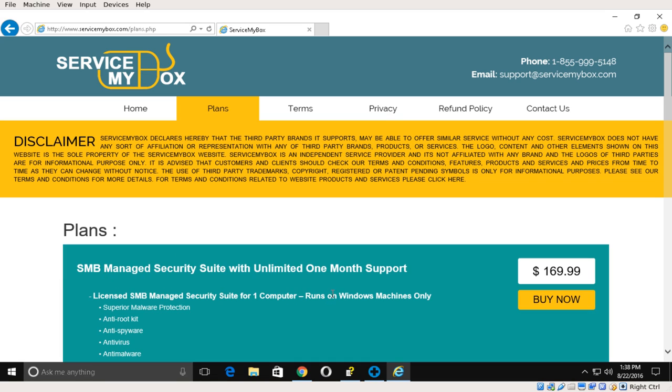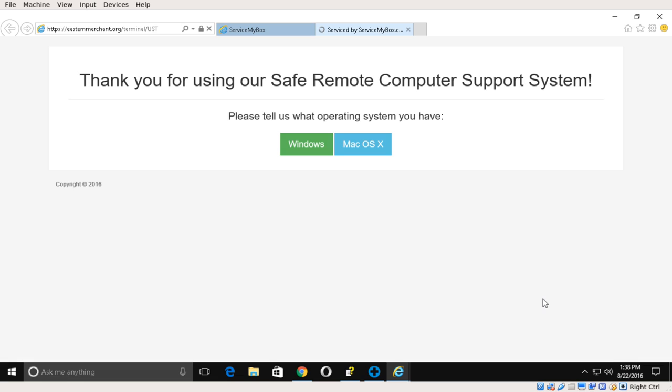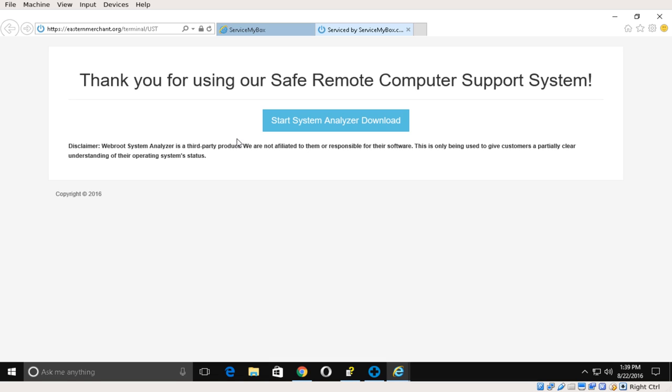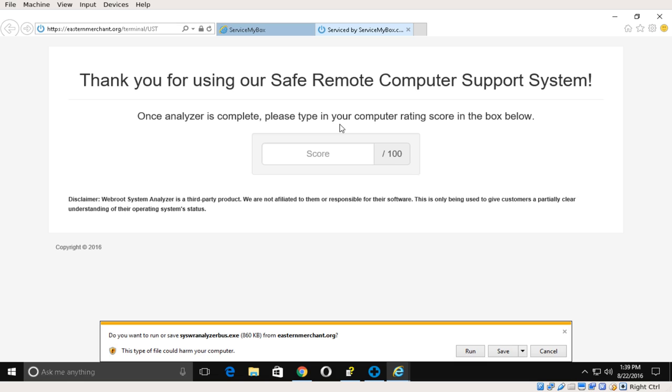You can see this. Like, you're getting unlimited technical support for 1 month, as well as a managed security, which will be good for 1 year. Now, this is a protection which will act as a virus protection, malware protection, adware protection, spyware protection, everything. Right? Right. Just give me a moment. I will be helping you out.